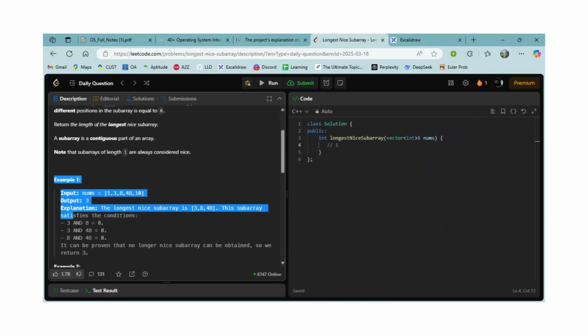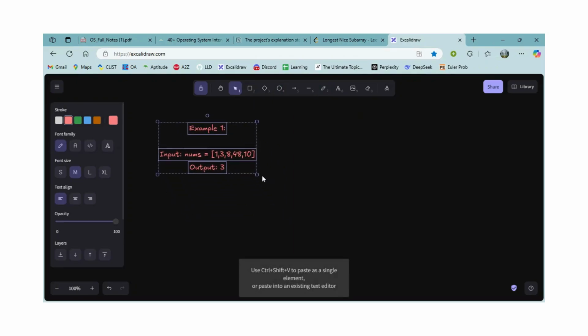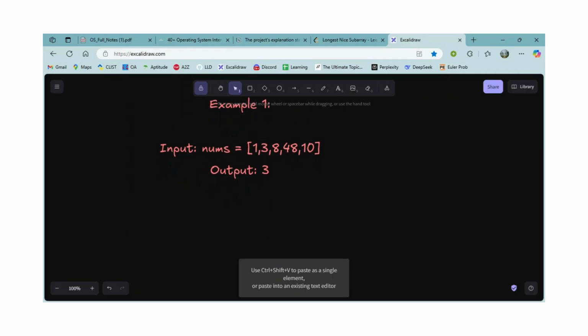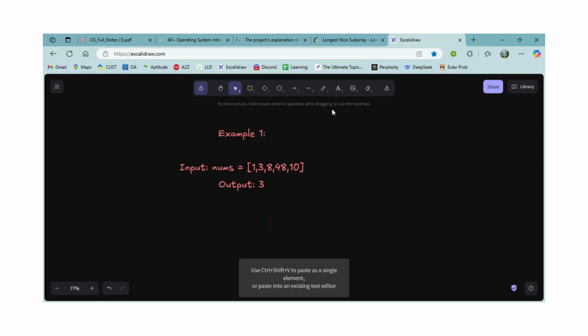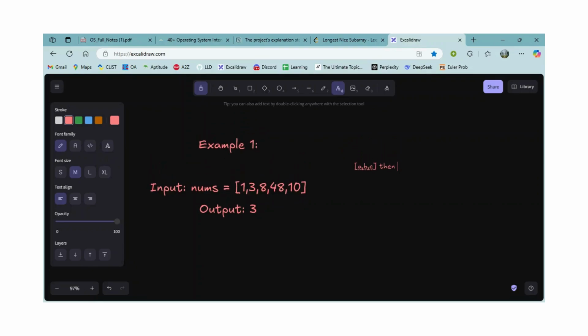Okay, this is our example: 1 3 8 48 10. Since you have to find the longest length of the subarray in which the AND of all pairs is equal to 0, meaning if I write a pair, let's suppose A, B, C, then A and B, B and C, and C and A should all be equal to 0.